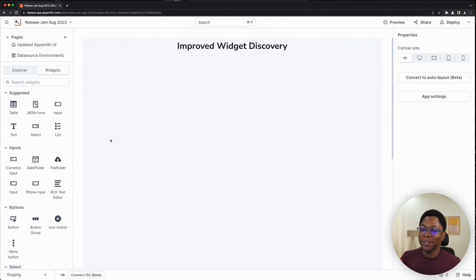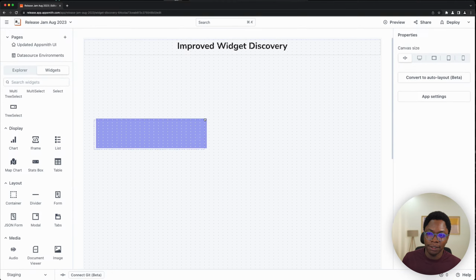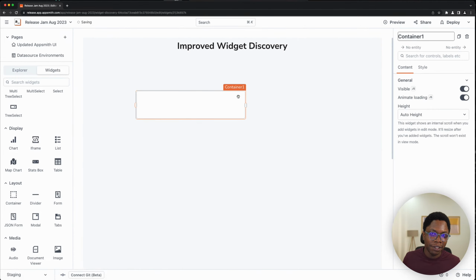All right, so the way it works is that, of course, you still drag and drop widgets on the canvas, but this makes it so much easier. If, for instance, I need to get a container widget on the canvas, all I have to do is scroll down to the layout widget and I have it on the canvas. That was so easy because I knew where it lived visually, so I can scroll down and drag and drop it, versus always relying on the search, which is a bit slow.